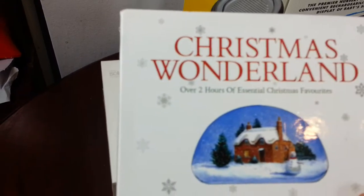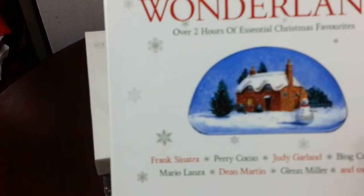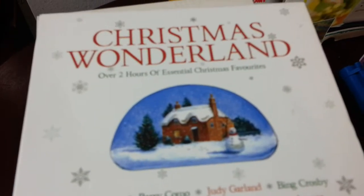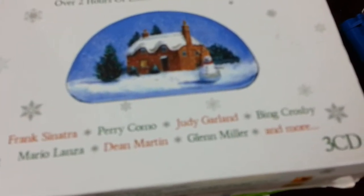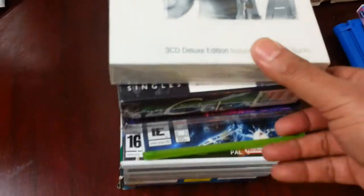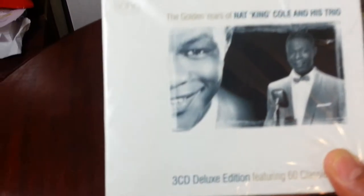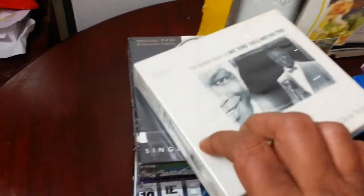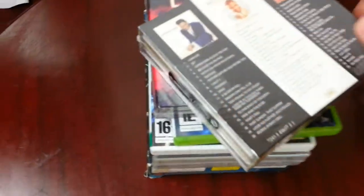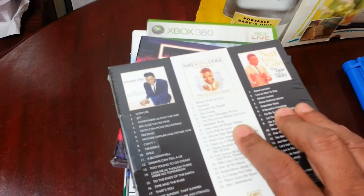I also bought a Christmas Wonderland CD with all the Christmas favourite tracks — Frank Sinatra, Judy Garland, Bing Crosby and others. I'll need to list it quickly before Christmas is over. Paid 50p. Also the Golden Years of Nat King Cole and His Trio, paid £1.50, hoping to get seven to eight quid. And a special 3D collection of Nat King Cole singles, paid £1.50, thinking I'll put it up for about 14 to 15 quid.